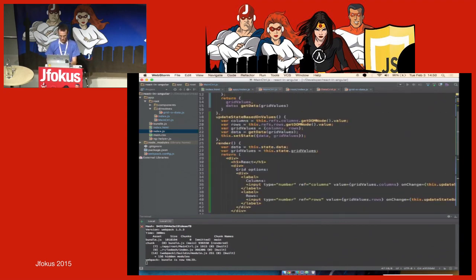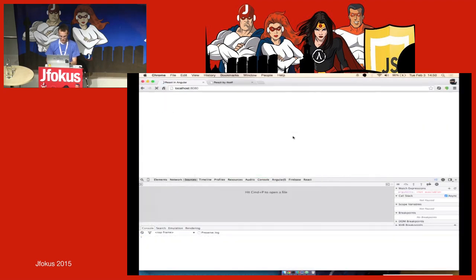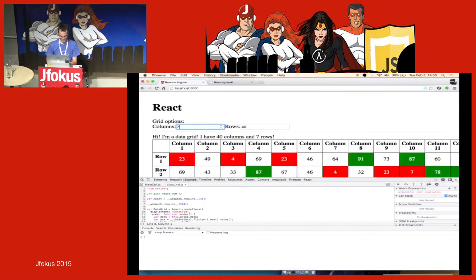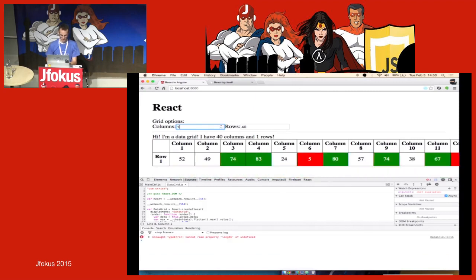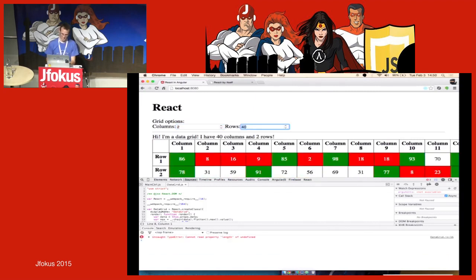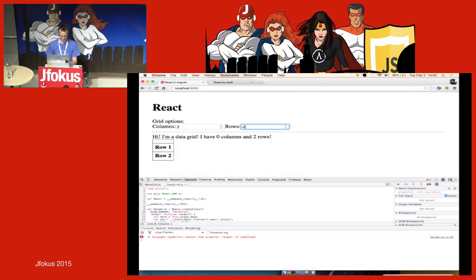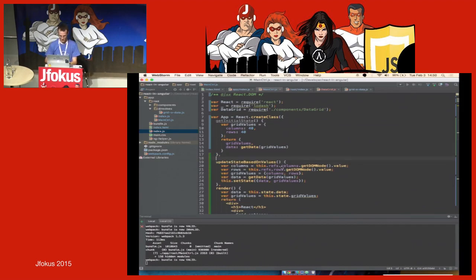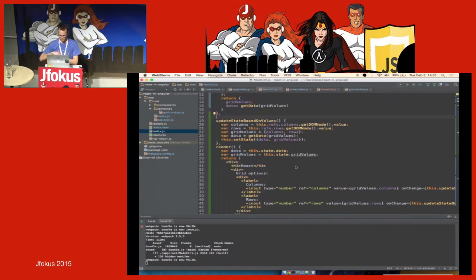So I'm pretty sure we should at least be getting the columns and rows changing. Yeah. There we go. Oh, and that again is rows. That's so embarrassing. I don't know what I'm doing. Okay, great. So now we just have one more thing, and that is to make it update every second, like we were before. Actually, we're going to make it update every 500 milliseconds because React enables us to do things lightning fast. And so that's fun.